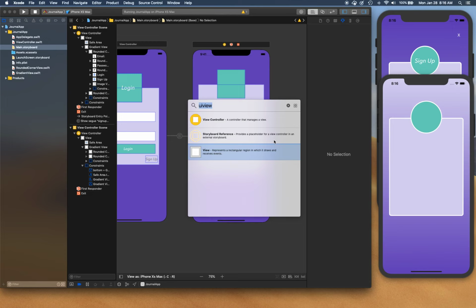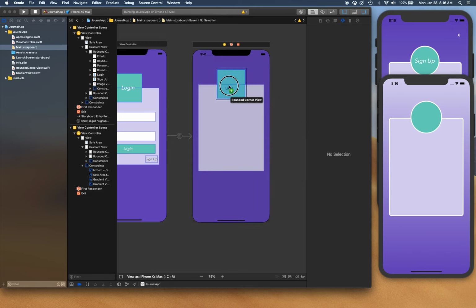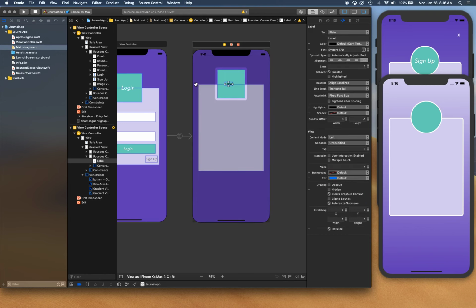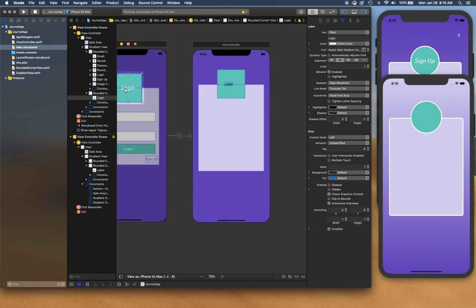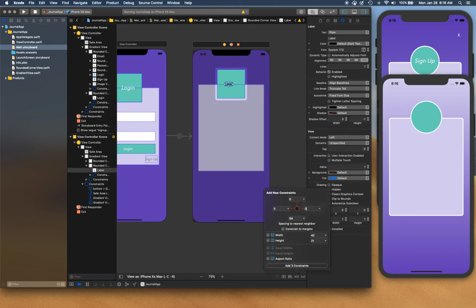So let's go ahead and look for UI label, and we're going to drop that UI label right inside this. Okay, so let's constrain it all the way, 0.